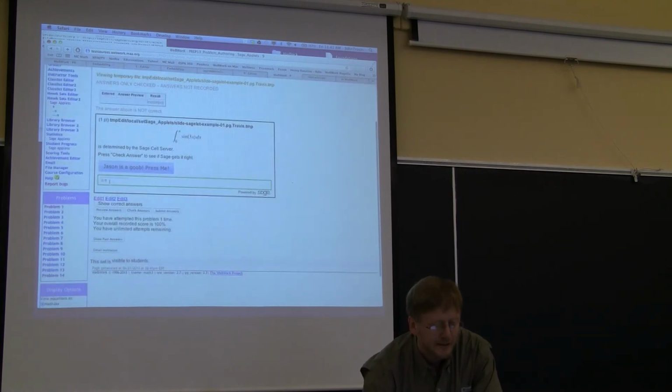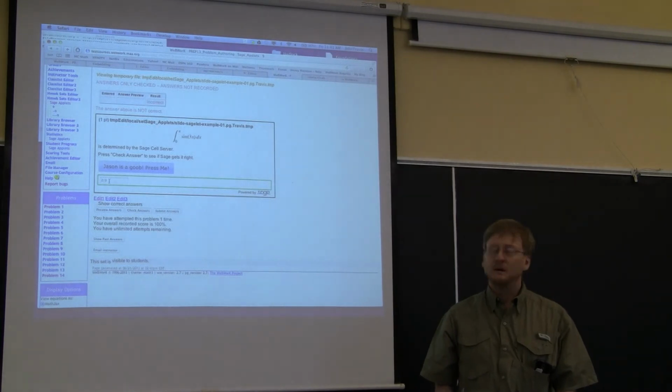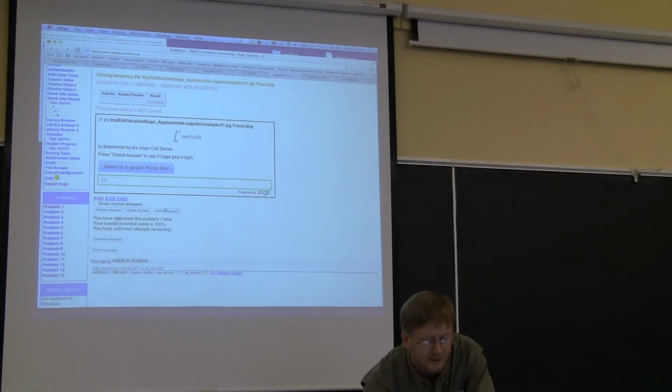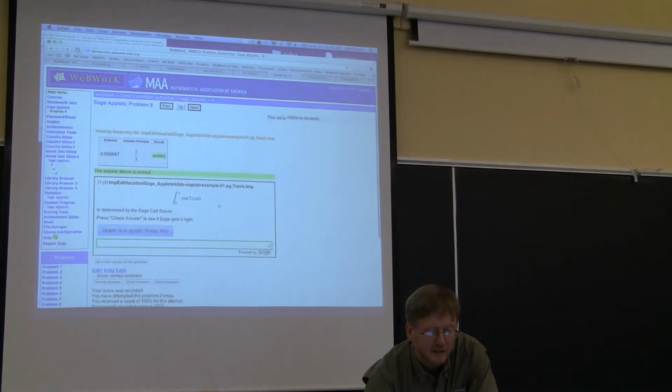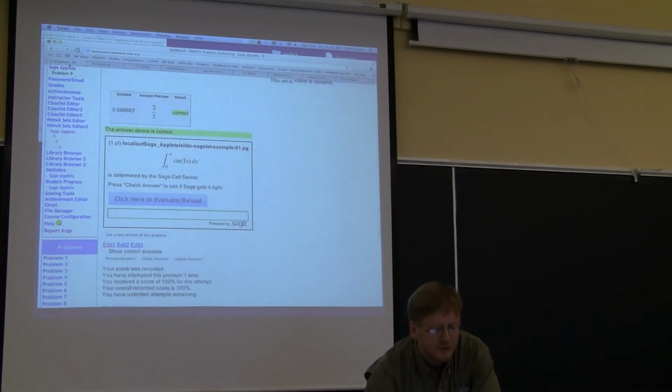We did it. So the answer, you can see the input blank is now available. You can use it for debugging, I guess, as well. Do the submit answers again. No, I clicked on check and it says submit, so that was a mistake. So there you go. So that does work.